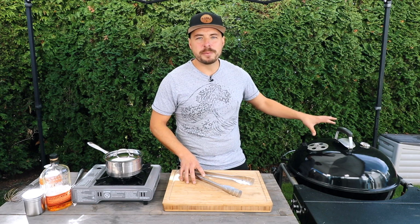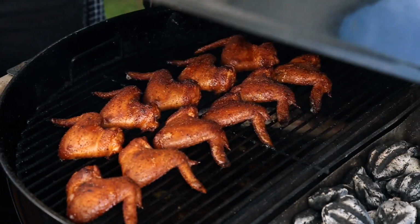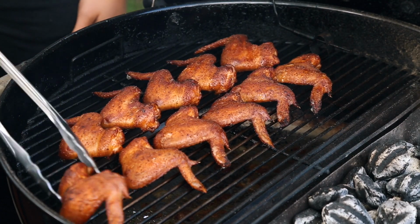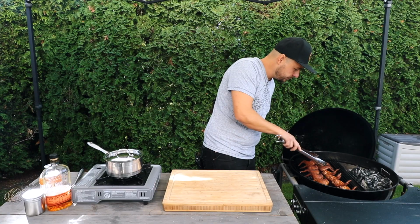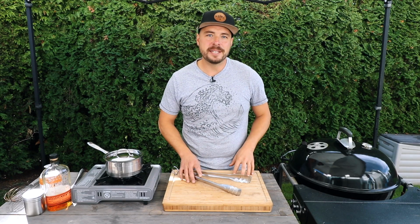Our wings have now been smoking for about 30 minutes, and so I'm gonna open up the grill and give them a flip just to promote some even cooking as well as some even brownness. And so let's go ahead and do that. Oh, those look great. Oh, they're not done yet, but they smell amazing. Let's give them a flip. All right, let's get that lid closed and we'll continue cooking these wings for another 15 minutes before we start glazing them with our sauce.